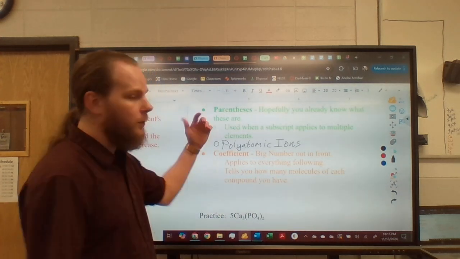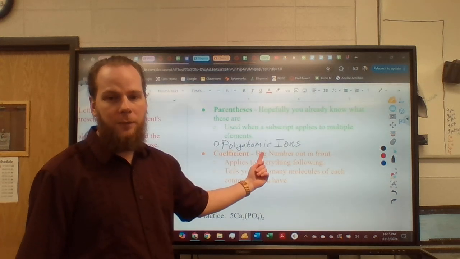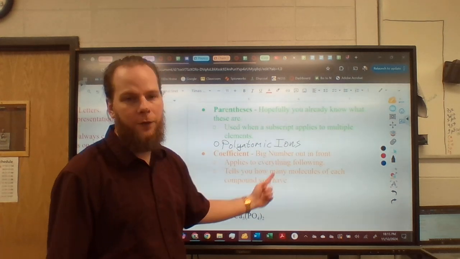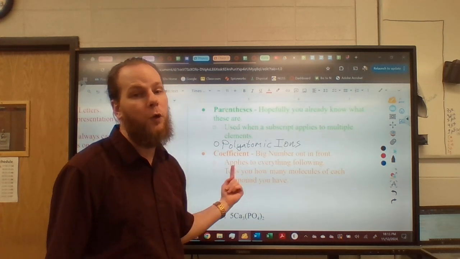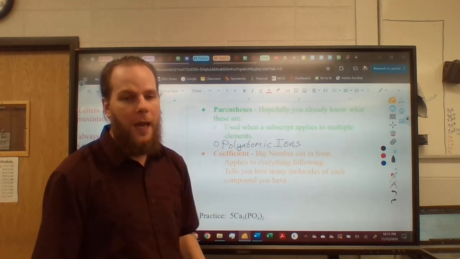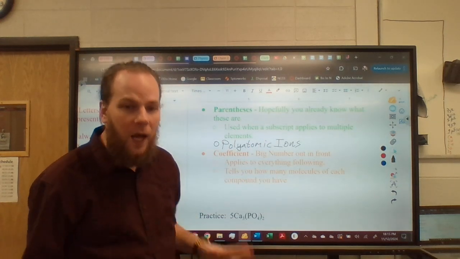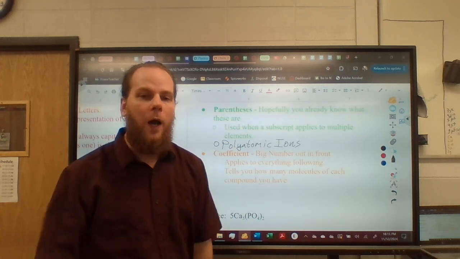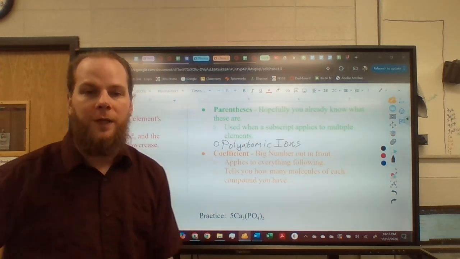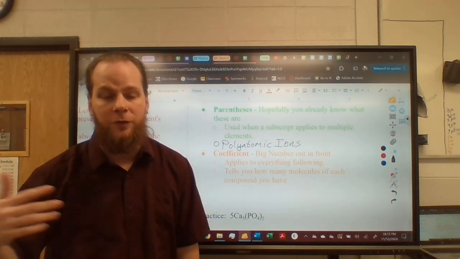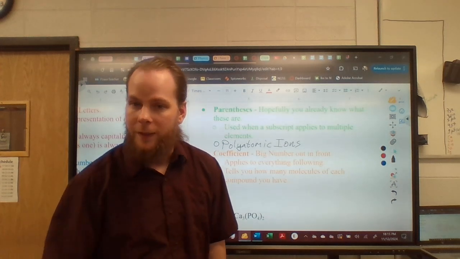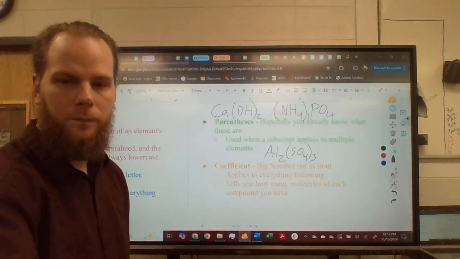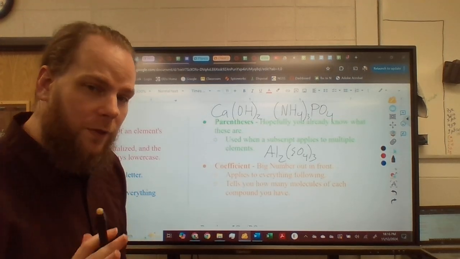Okay. By the way, poly means many. Atom is atom. And then ion. So this is an ion that's made up of multiple atoms. Okay, again, we're not going to spend any time on polyatomic ions in this, but I wanted to mention them. I'm going to throw a couple chemical formulas up here that actually have this, and then we'll talk about that. All right, so I've got 3 examples here.